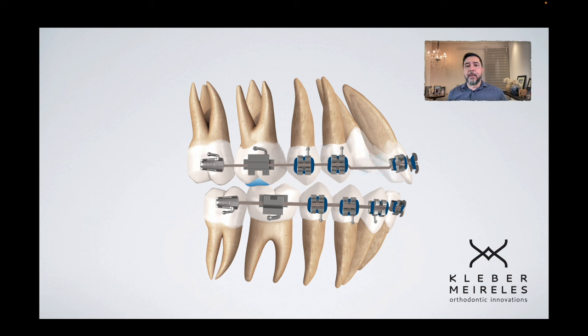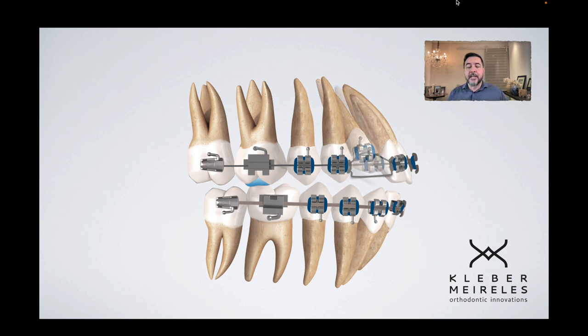Now I am able to go buccal with the crown, and we are dealing now with another biomechanical thing, which is avoiding the neighboring teeth to close the space again. The force that we are applying here tends to go buccal with the crown of the canine and palatal with the crown of the neighboring teeth, also generating a moment in this crown here and here that tends to close the space again. So we don't want that to happen. For that, I use what I call an active space maintainer. I go a little bit more tight on pushing those neighboring teeth so they can generate more space, or at least keep the space so the canine can go safely to its position.